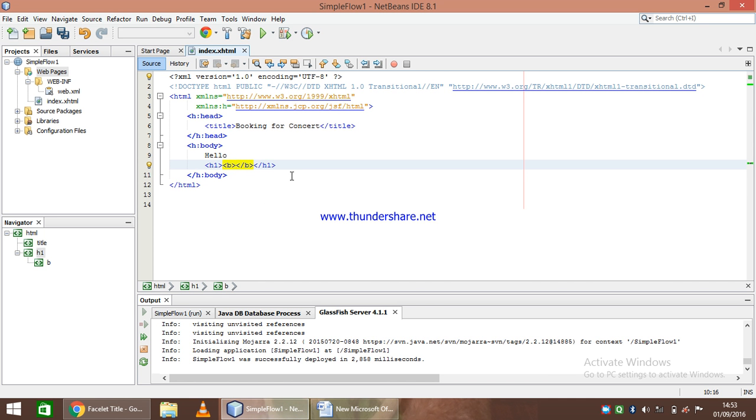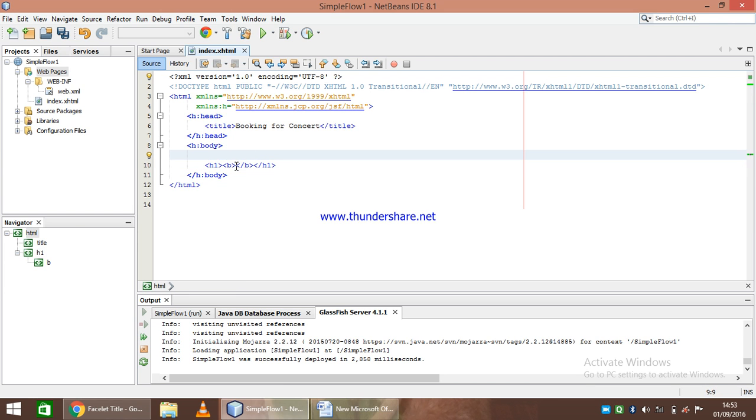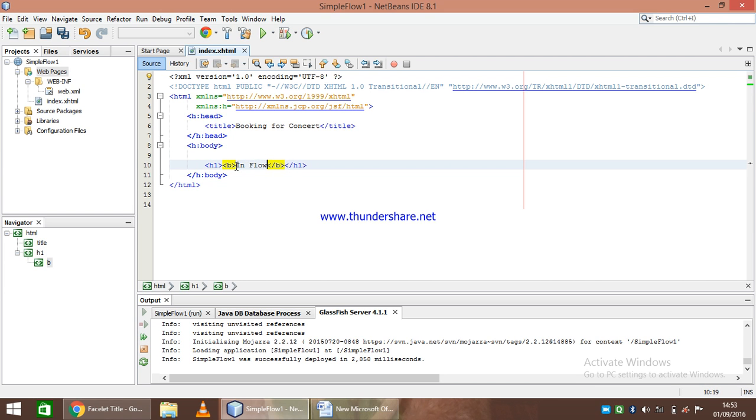Now let's get started with our work. First I will test whether the page is in flow or not. It's not necessary. For better understanding, I am mentioning this code over here. Generally you need not write this.